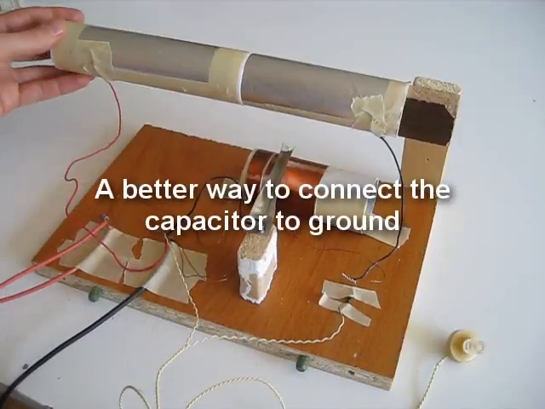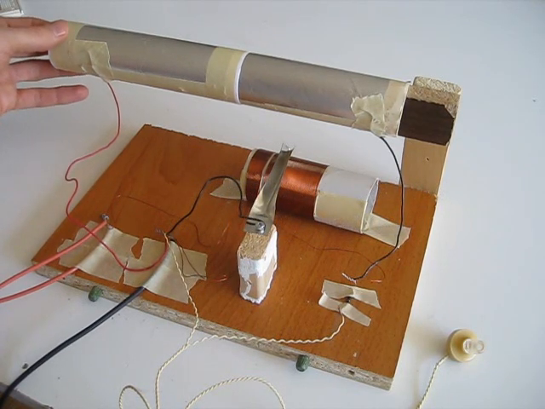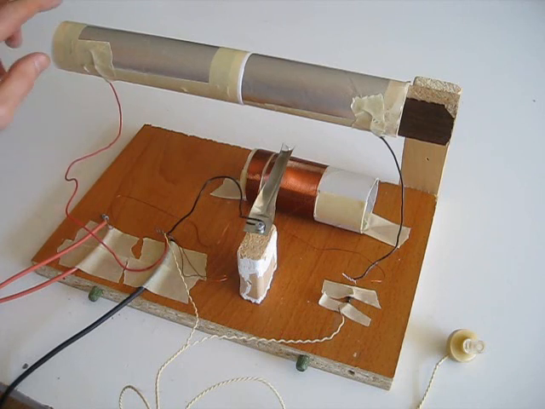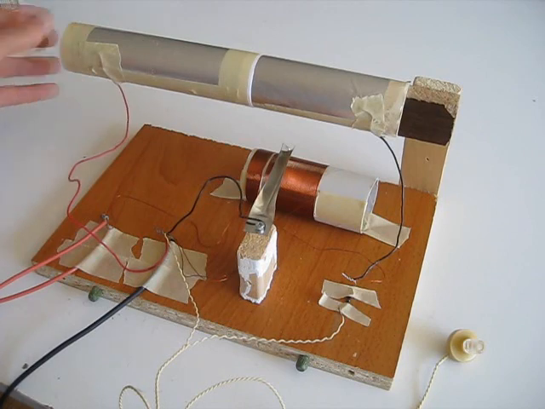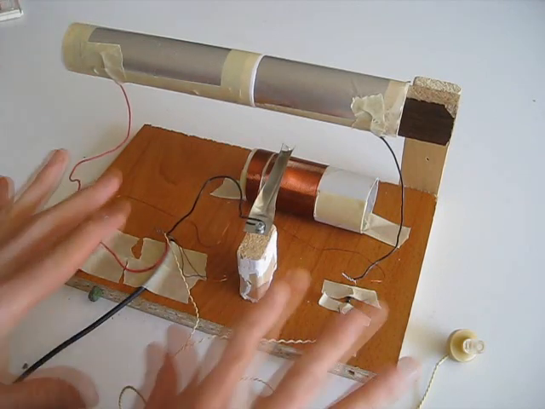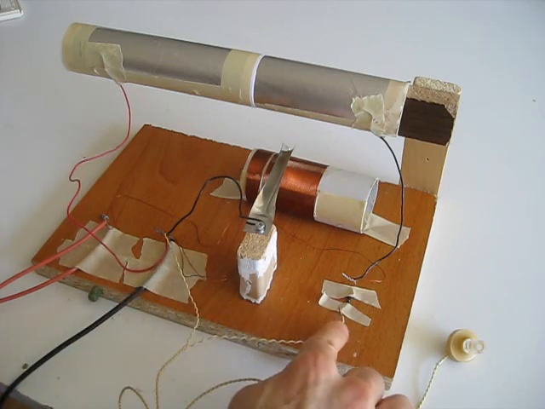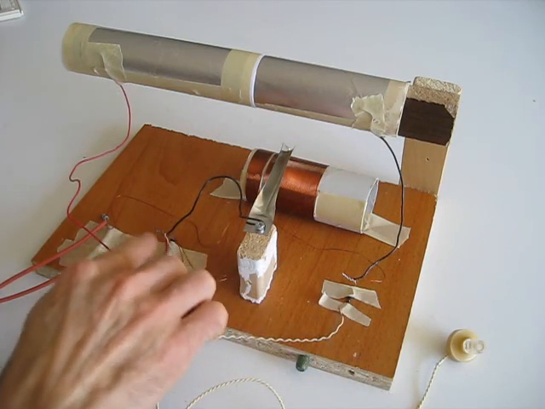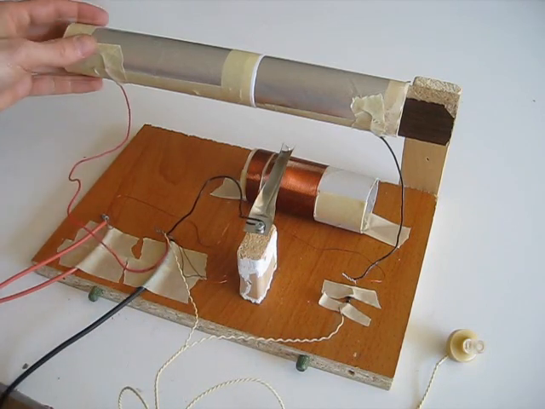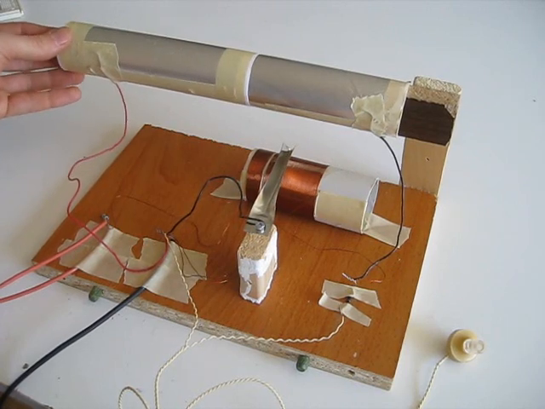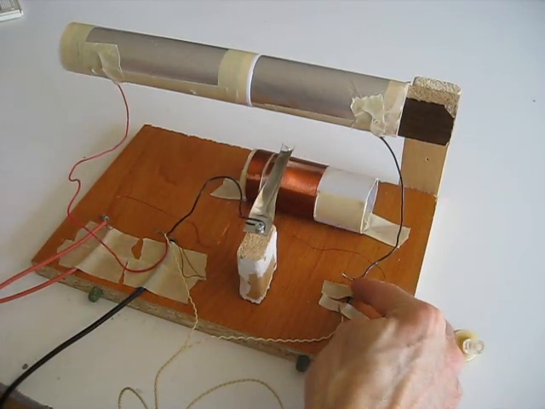One change I want to show you here. I'm not sure if I'd call it a mistake that I made or not, because it actually worked. But it's a good idea if the side of the capacitor that your hand is going to be touching is connected to ground. So you'll notice I've changed the circuit here. I've taken the diode which was over here and moved it to here. And I've taken the ground connection and all its wires and so on and moved it from here over to here. That way I could connect this side of the capacitor, the side that your hand is near, to ground. And the other side is now connected to the other side of the diode.